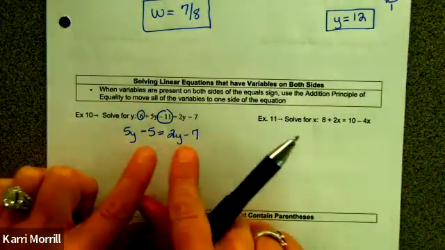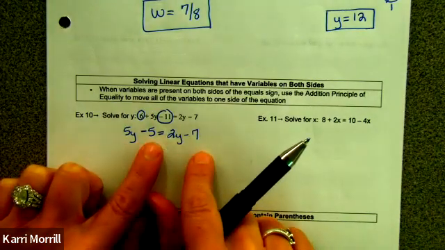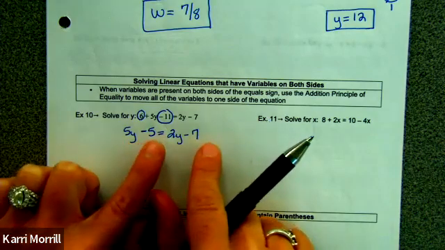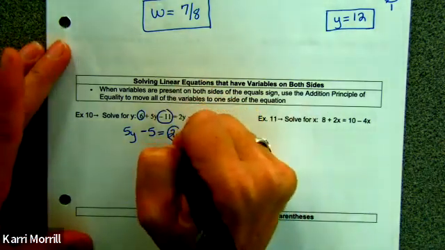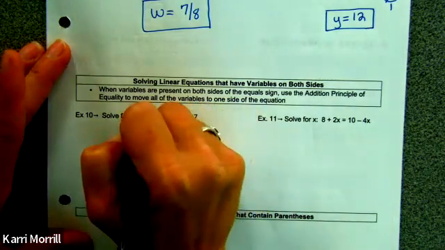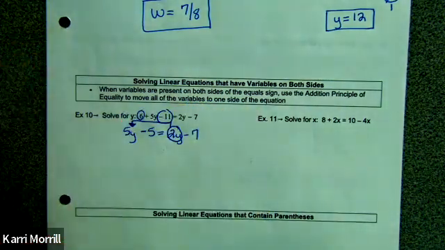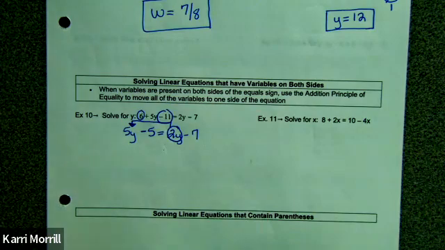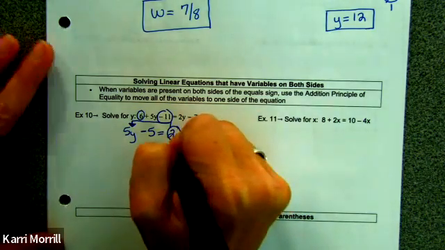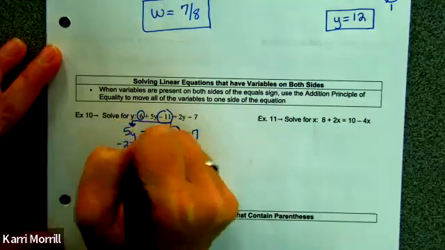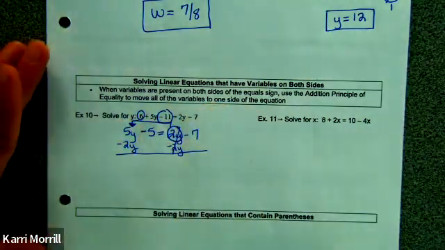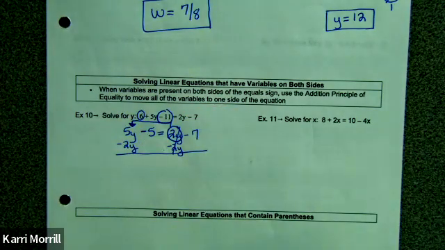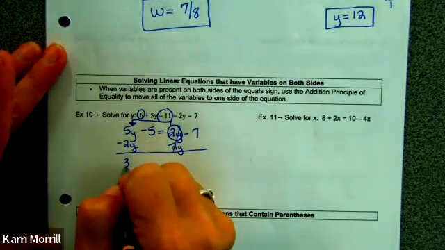So you could technically start in 4 different spots in this one. There's variables on both sides and constants. I like to keep variables on the left when I can. It doesn't always work out, but when I can, I like to do that. So I'm going to take this entire term 2y. I'm not dividing 2 away from y. You want to take the whole thing and move it. Since it's a positive 2y, I subtract 2y. I take that entire term just like it, if it were just a number. And so when I take 5y minus 2y, that makes it now a 3y.